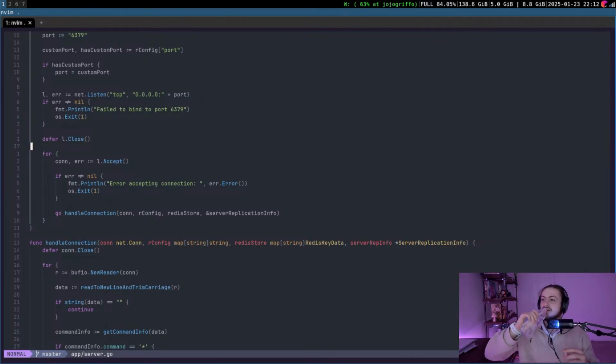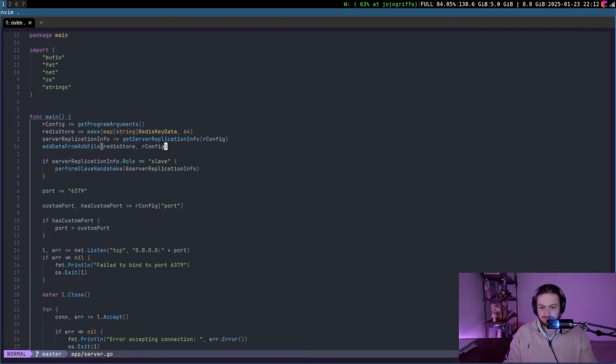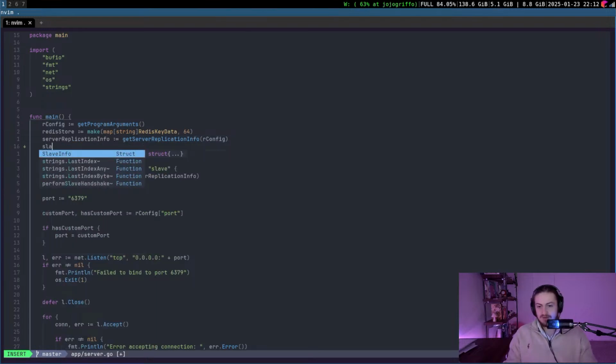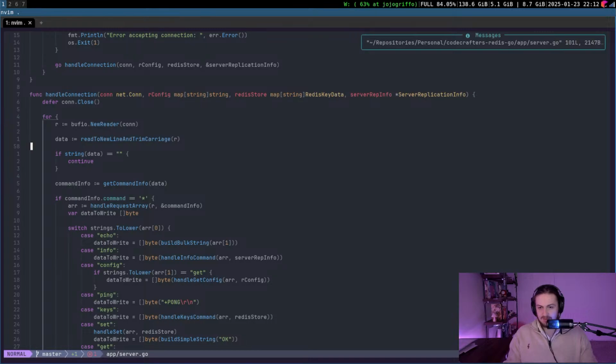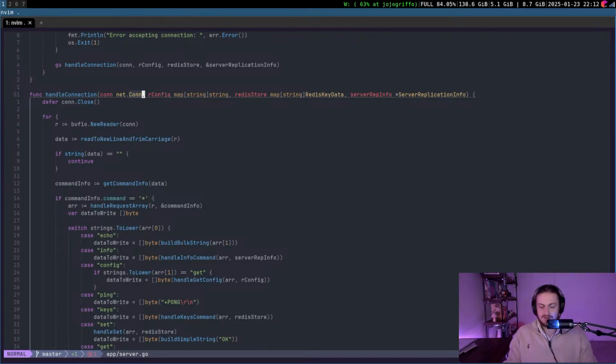It shouldn't be too complicated. Okay. Slaves equals make an array of SlaveInfo, and we'll just go 5 items. We'll go with 0 items, 5 capacity, and here this is getting really long, man.